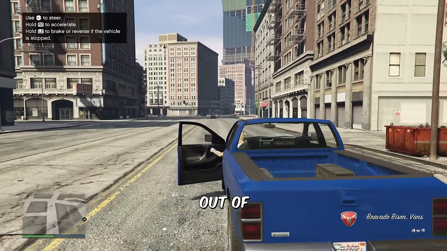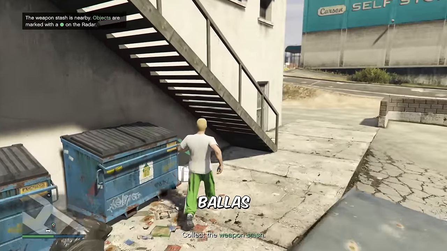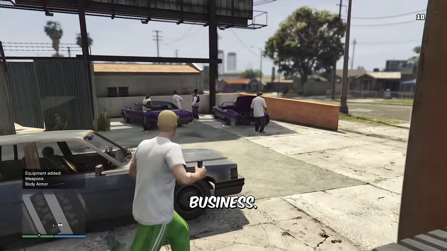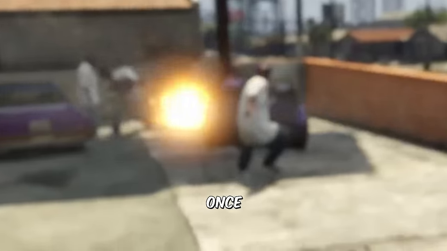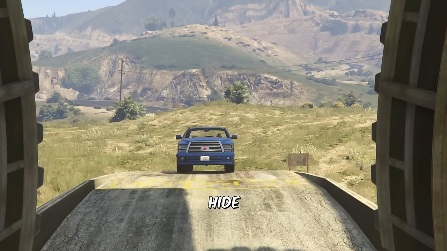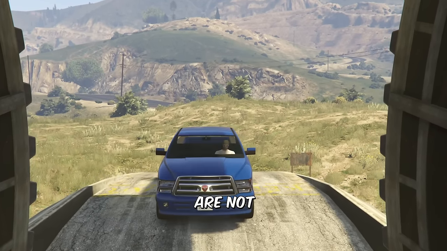All right, so now that we're fresh out of jail, we just remembered that some ballers were talking crap when we were locked up. So we gotta show them that even though we're level one, we mean business. Once you've dealt with those pesky ballers, run straight to your bunker and hide, because we just got out of jail and we are not going back today.